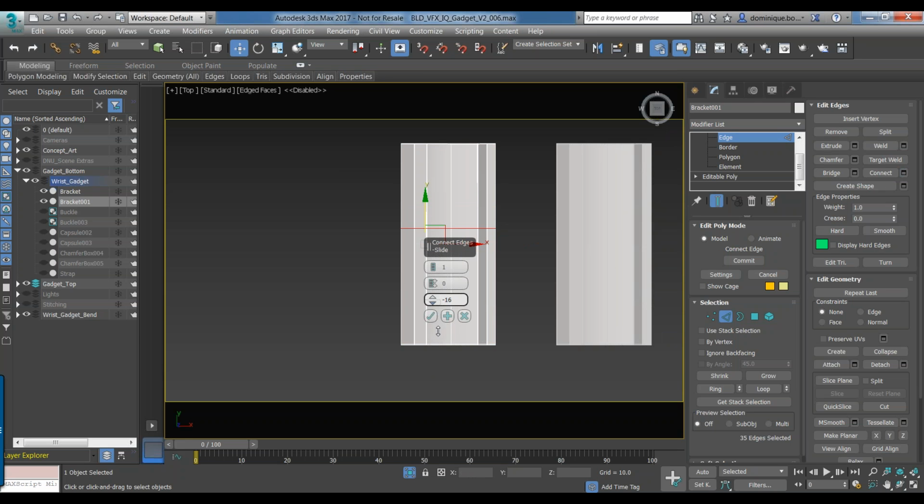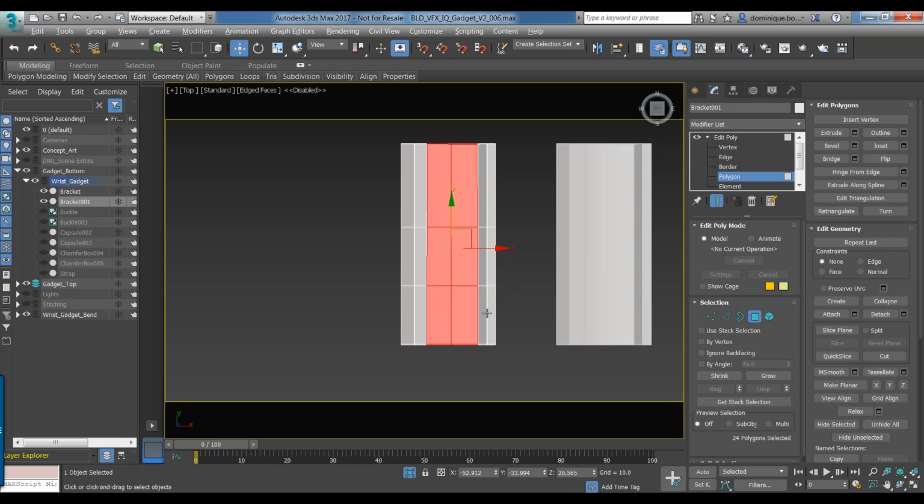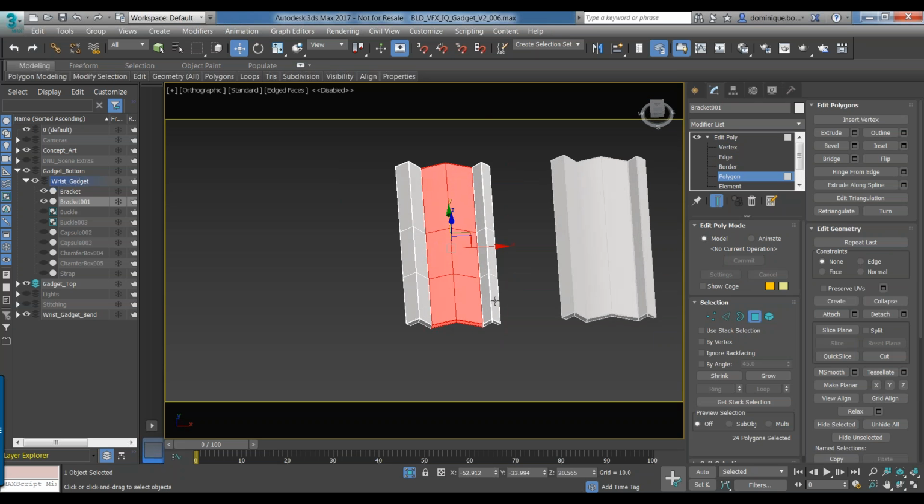So let's say this one's a little bit longer. We can go in here, select these edges again, and connect. This time we want 2 edges. Actually, we could probably get away with just 1. We'll go ahead and just have 1 for now. So now we have lines set up where we can actually make these insets.